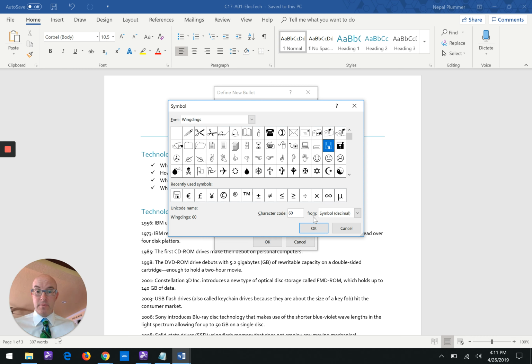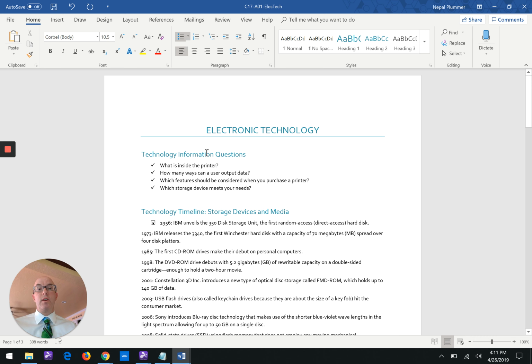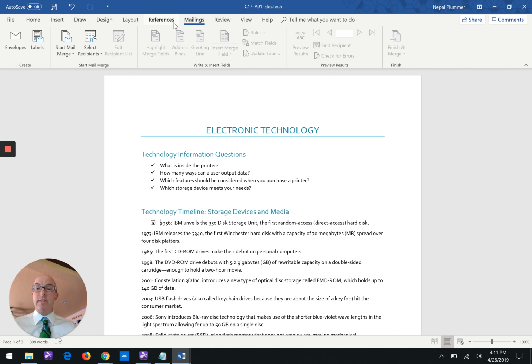Don't know what I just did. Okay. Chose that guy. Click OK. Hey, look, we got a little floppy disk icon. That's cool. The other option that they want you to do is to do a 14-point font size for that. So that's how you go about finding that disk, the computer disk item, and what's expected in that computer disk. It could be one of those three items that we saw in the Wingdings.